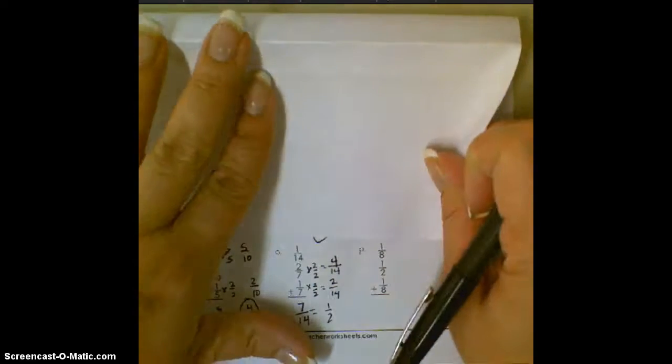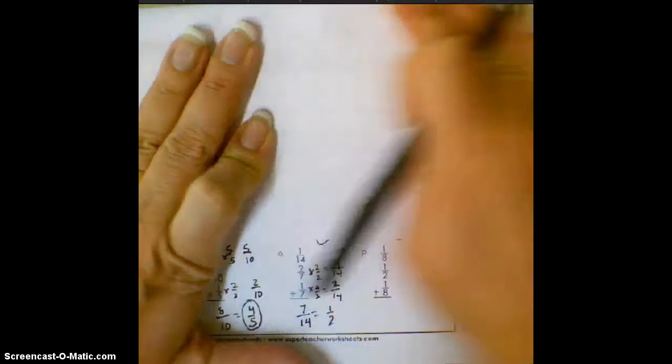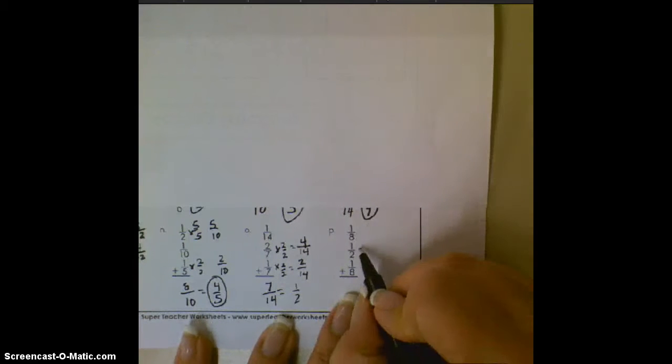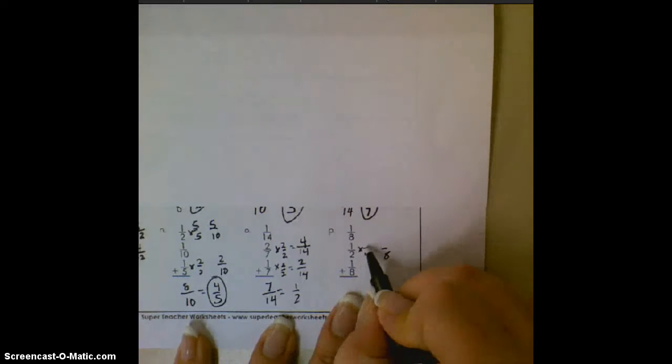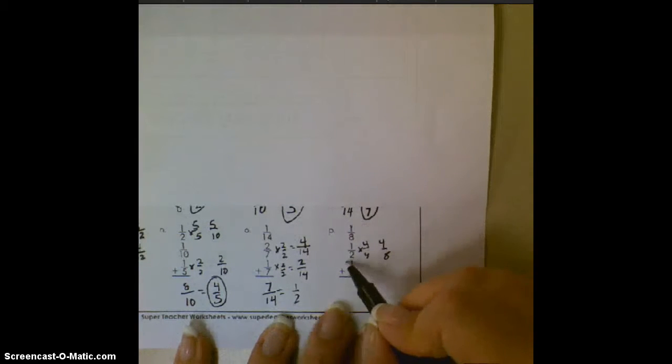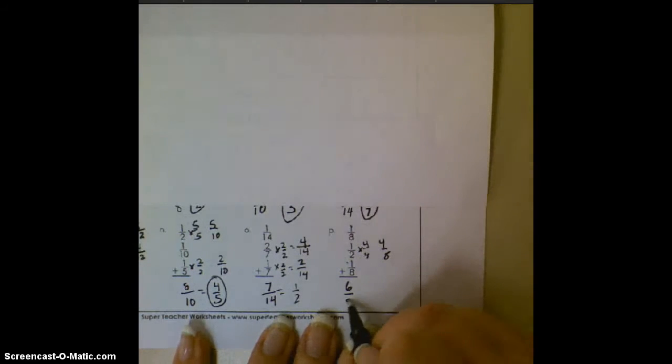All right, getting down there now. Last one. I'm just going to fold this so I don't lose anybody because that's a lot of writing today. We've got an 8 and 8, and let's make this one a denominator of 8. 2 times 4 will give me 8, so 1 times 4 is 4. Let's add our numerators. 4, 5, 6, 6 over 8, and I can reduce that. If I divide both of them by 2, I can make it 3 over 4.